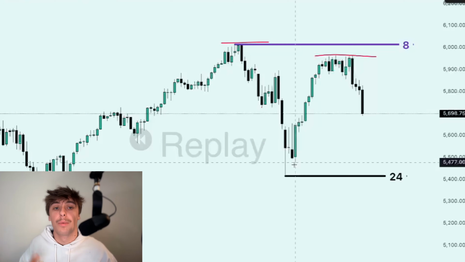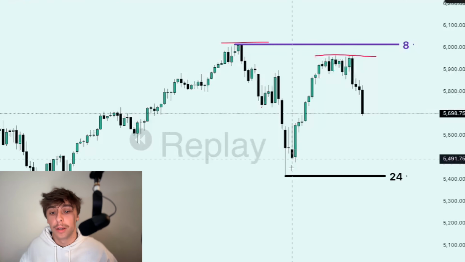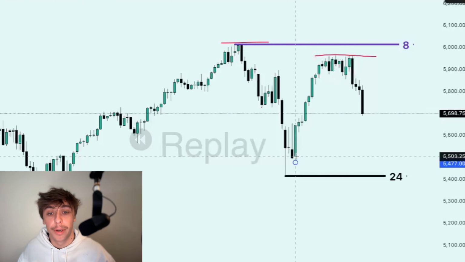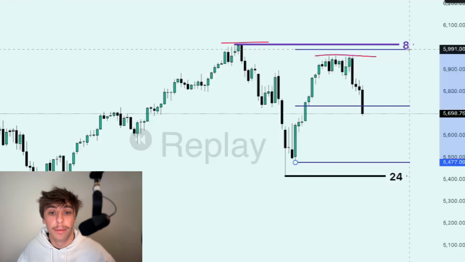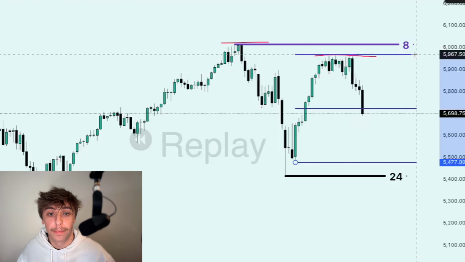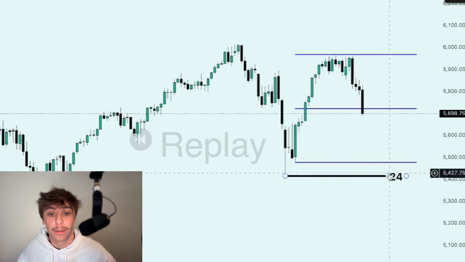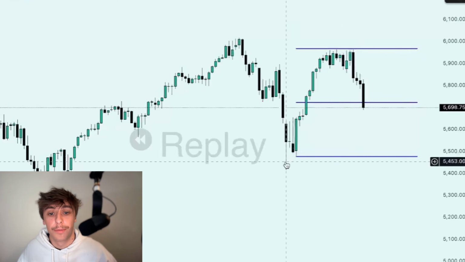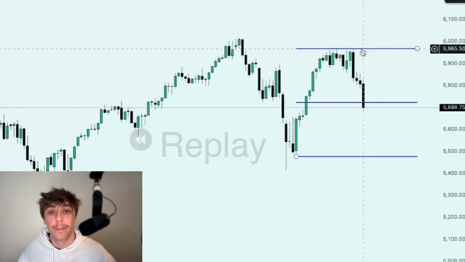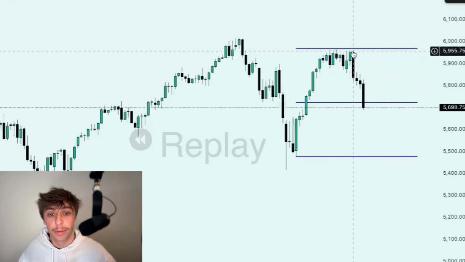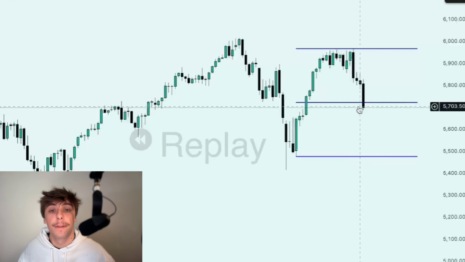So price was running, changing the state of delivery, generating liquidity. So we're looking for price to come down into a discount. So how do we mark that out? We go to the bottom of the first green candle in the sequence, and then we take it from the bottom to the top of the run. Let's get rid of this real quick. Let's get rid of these two. So from the bottom to the top of the displacement range, we're looking for price to retrace below the 50% level. So while price is underneath here, we're below the 50% level.